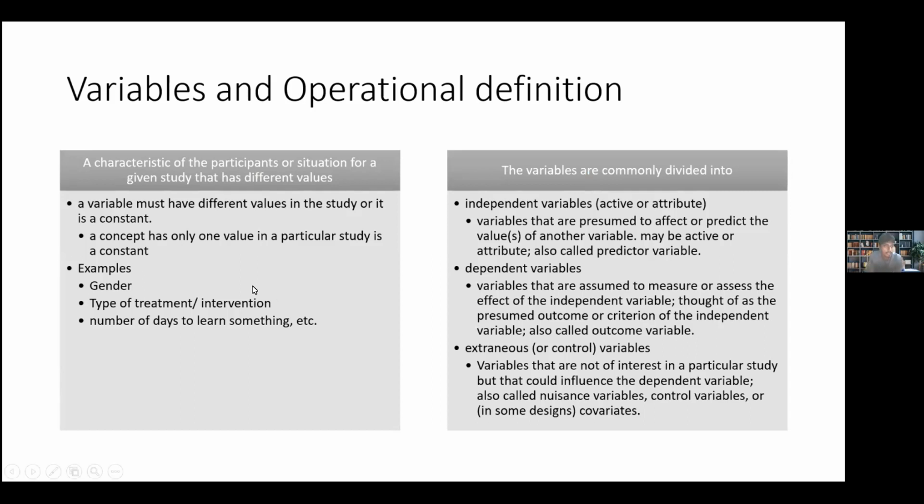Yeah. So a variable is something that you'll be putting into the research problem and then measuring, and later testing in the form of a hypothesis. A variable is something that varies. It is as simple as that. If it does not vary, it is a constant. So a variable is what we wantedly try to vary.